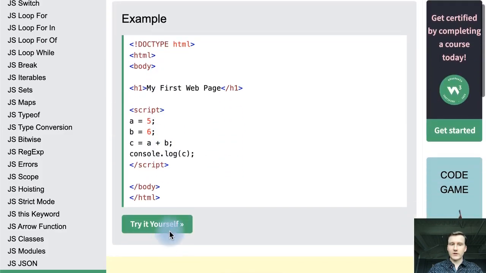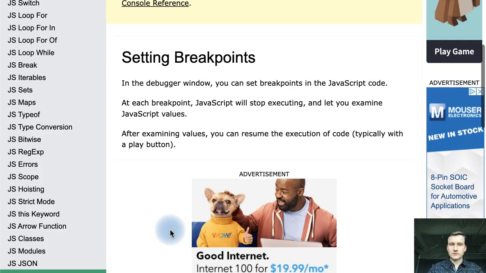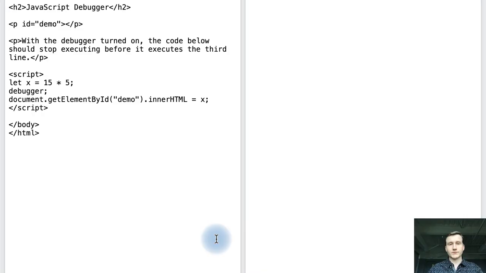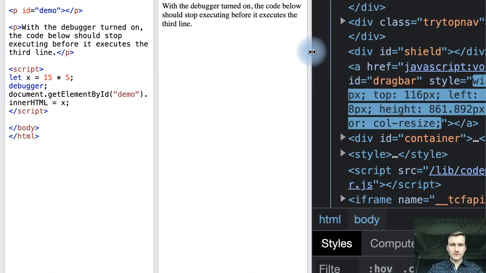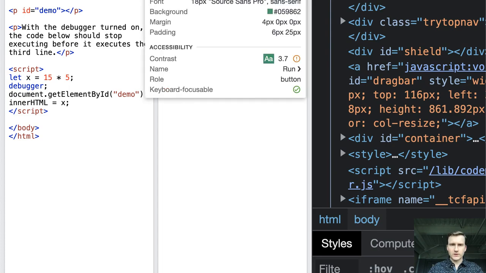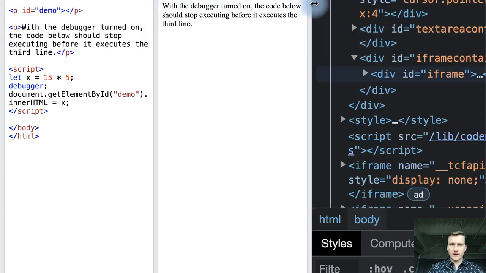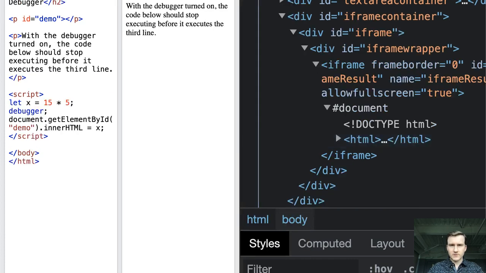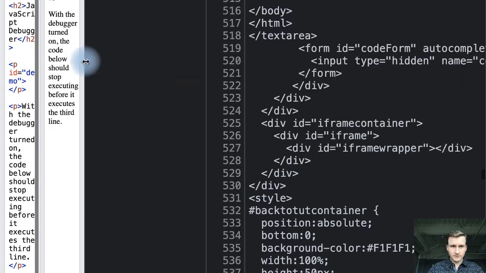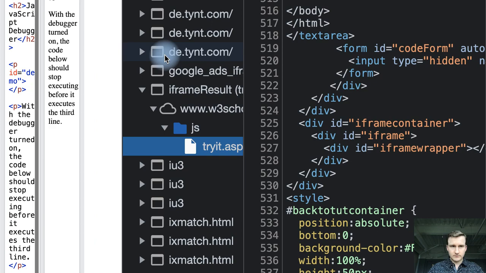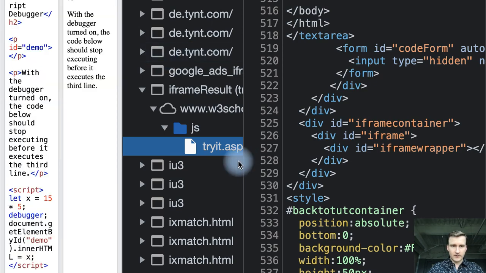If we look at this case right here, if I open up the developer tools and slide this over, and we go to our application, open this up, and get to sources here, and then click on the run button.